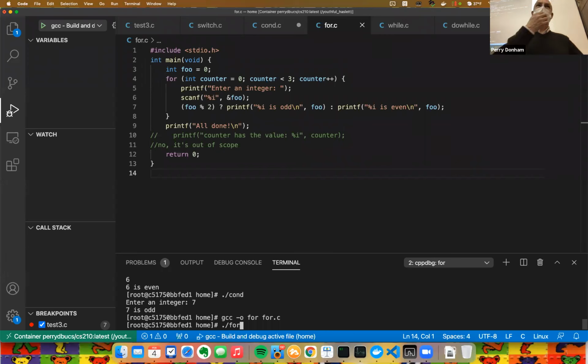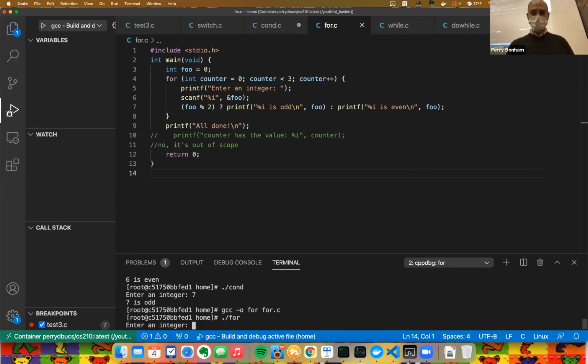If you start the loop from 0, like you should, then that test value tells you how many times the loop is going to run. If you start it at 1, like beginner students do, then it's going to go counter less than 4, but it's going to run 3 times. That's pretty silly, right? So we start at 0, and it just tells us, oh, it's going to run 3 times. End of story. Enter an integer. 5 is odd, 4 is even, 3 is odd, and we're all done. It ran 3 times.